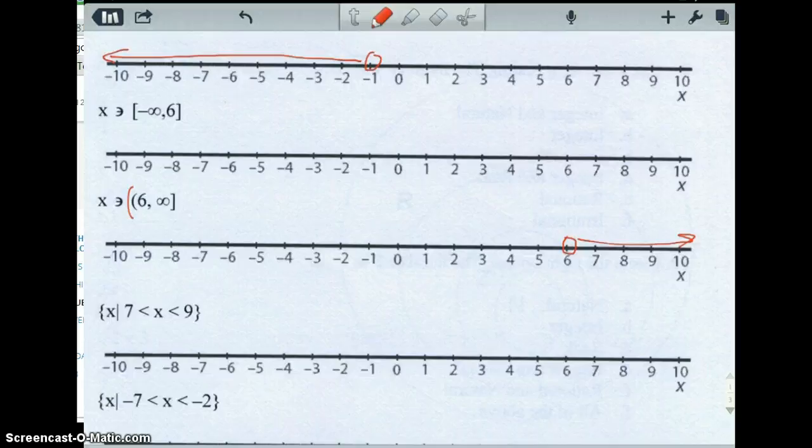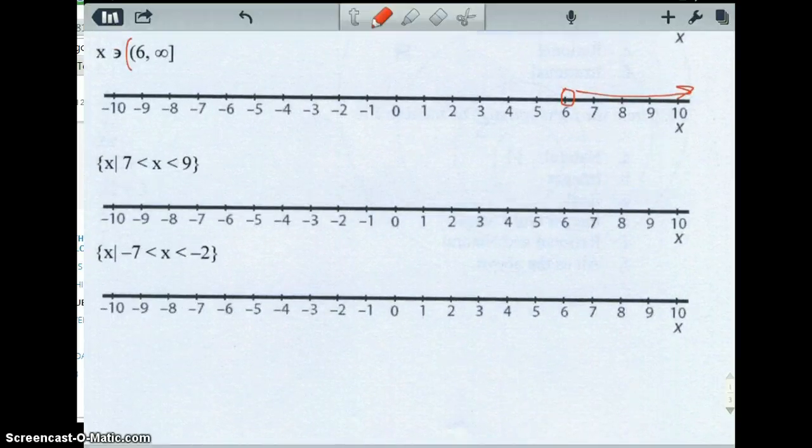Okay? Now we have a more traditional notation. Now remember that this vertical line here, all that means is such that. So x such that negative 7 is less than x, and x is less than negative 2. Both of these have to be true. So let's see, negative 7 is here, negative 2 is here. We connect in between because we know x is between the two. Now does it include the number negative 2? No, it doesn't, because it's less than. It's not less than or equal to, so we leave the circle open. Does it include negative 7? No, it doesn't, because it's less than, not less than or equal to. Okay? Let's go on to the next page.